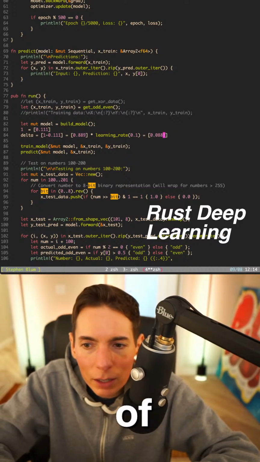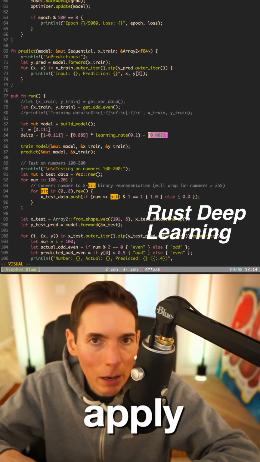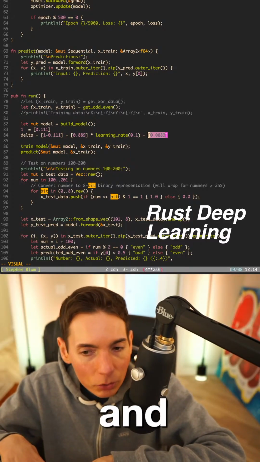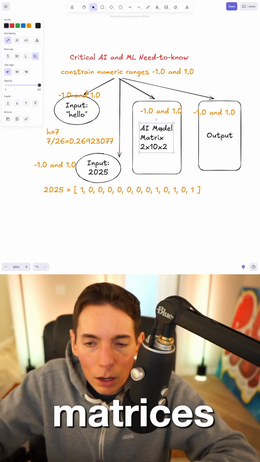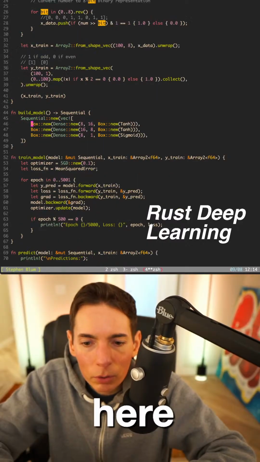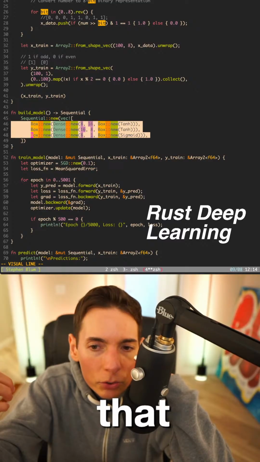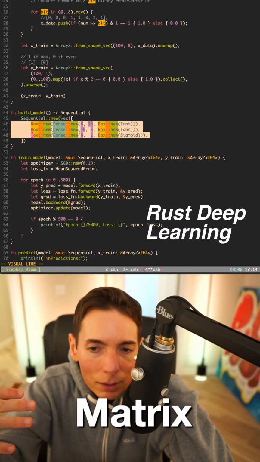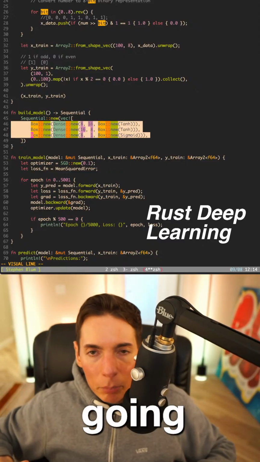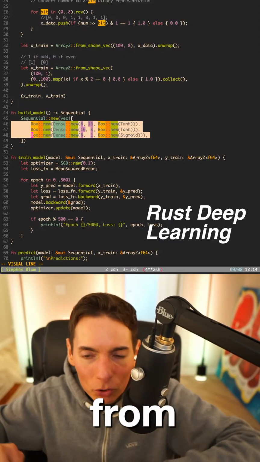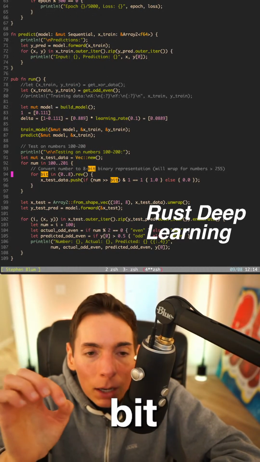And then it reduces, then this becomes a gradient, right? So then you can apply this in back propagation and you apply it to all of your matrices here, which are these things up here. Where is it? Here. These things are just numbers, right? And so you apply that across the matrix, and then using gradient descent, which just means you're going to apply back propagation of the deltas from how wrong it was, and then you've trained it a little bit at a time, and you do that in a loop.